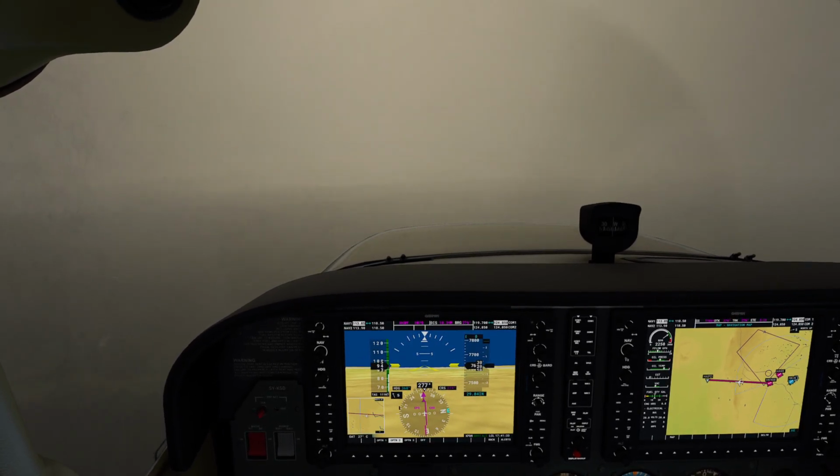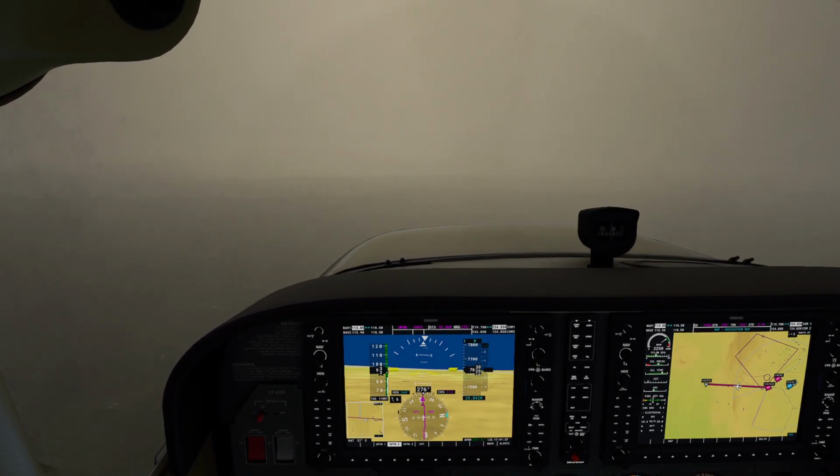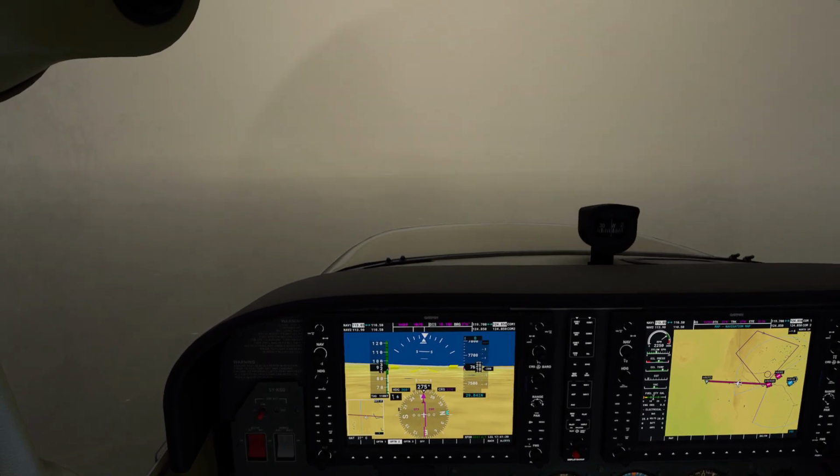Kilo Sierra Delta, radar contact, 9 miles west of Wilson, 7,600 feet. Altimeter 29.84.